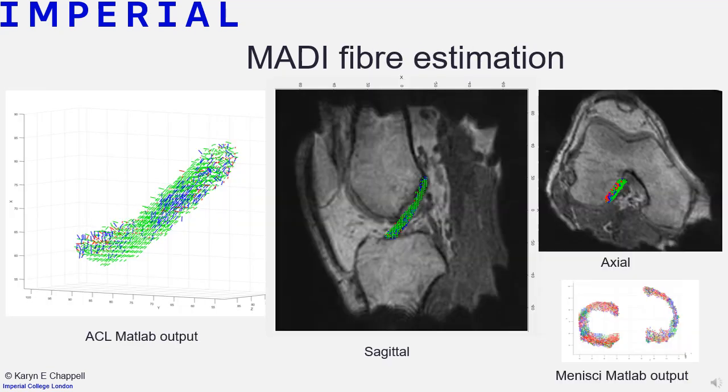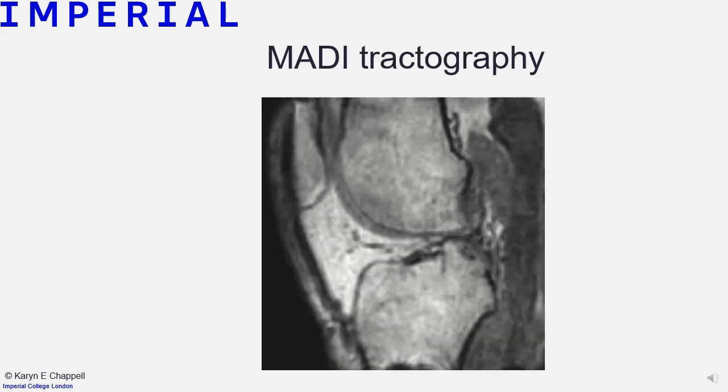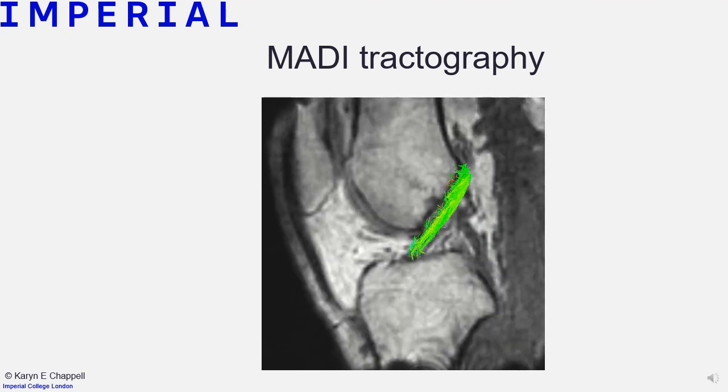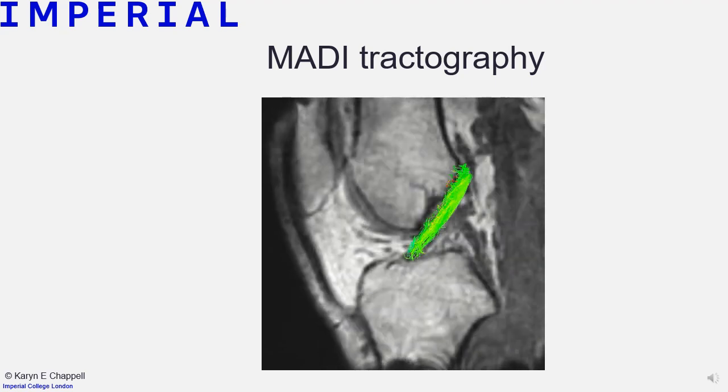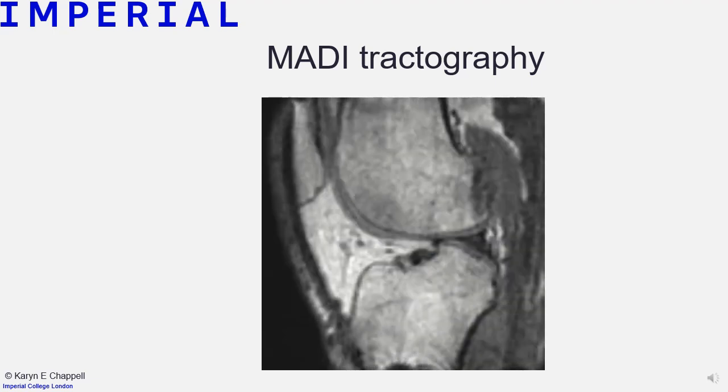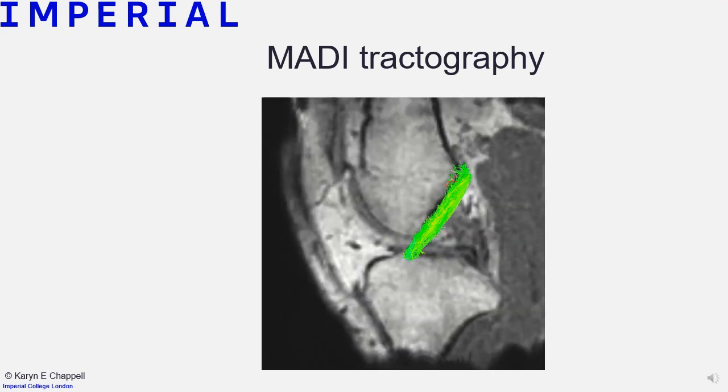We have been able to repeat the fibre estimation in healthy volunteers, though it's much more difficult at low field due to noise, so you need an awful lot more scanning directions than we were hoping for. The scanning directions are basically focused on the ACL, but when we post-process, we were also able to get some information on the menisci. Despite the challenges associated with noise and post-processing, we have managed to get collagen fibre tractography data on our volunteers. Hopefully, we will be able to show pathology if we are successful in gaining ethical approval to scan patients.